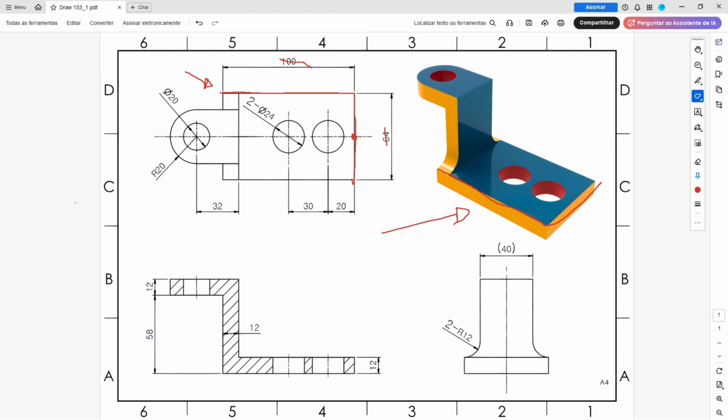And now we will create these two circles. Both circles have 24 millimeters of diameter, and the distance between the center of the circle and the midpoint is 20 millimeters, and the distance between the circles is 30 millimeters.